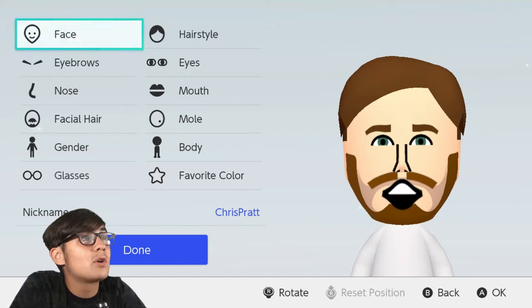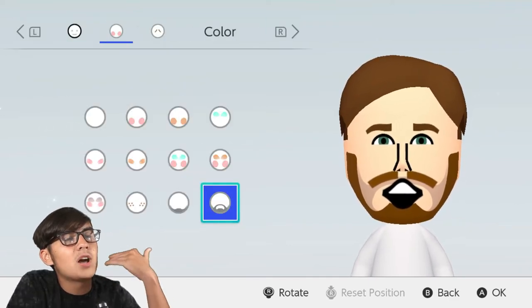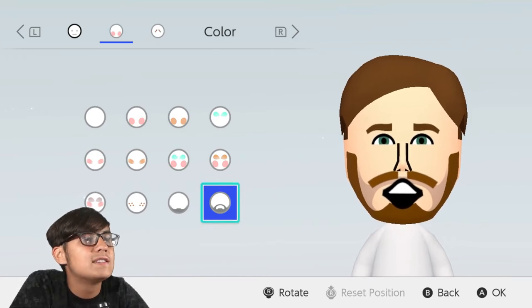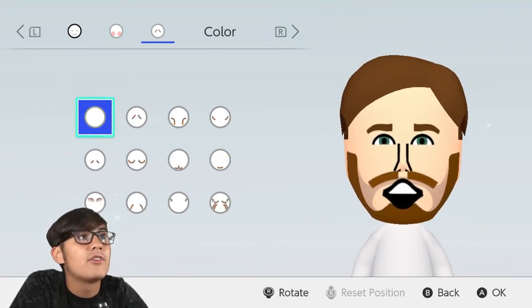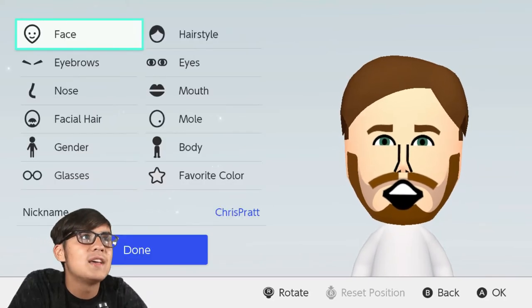Now, for the face, you are going to want to do this one right here. You're going to want that 5 o'clock shadow going on right there on his face down in the bottom right. Nothing for here. Color is just the default right here. He's not too tan, especially in Parks and Rec. Not in that mouth, so we don't have that.